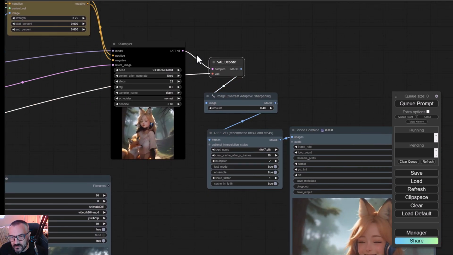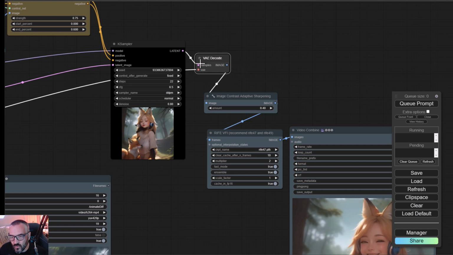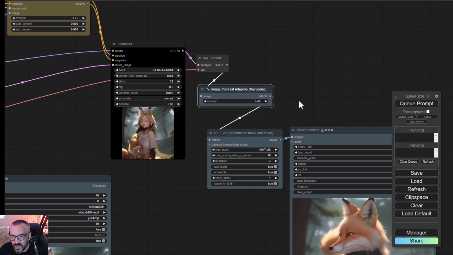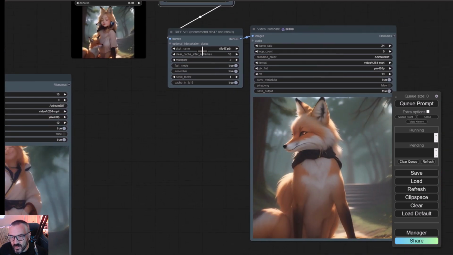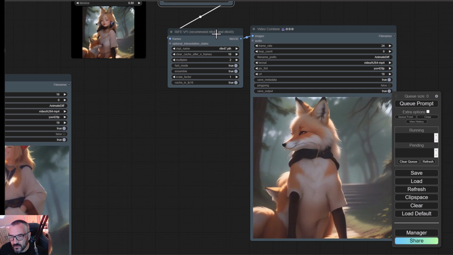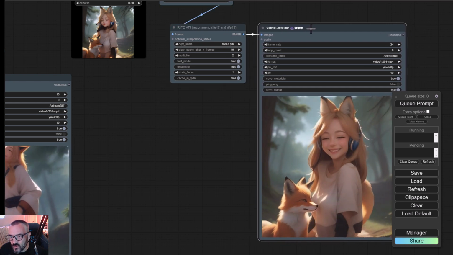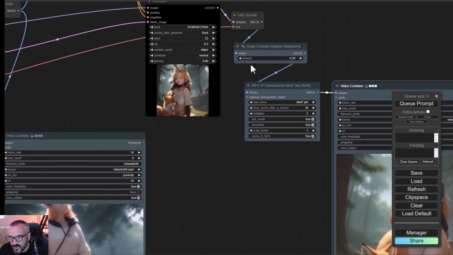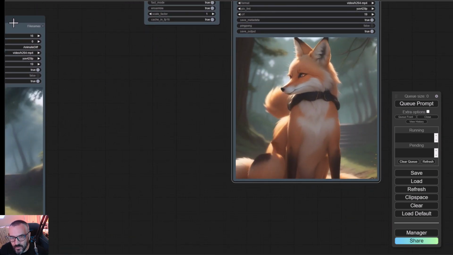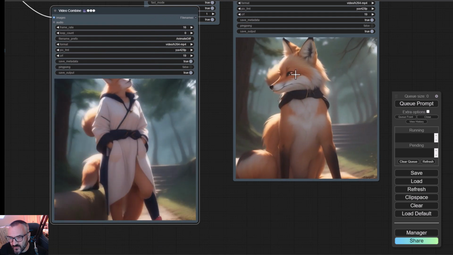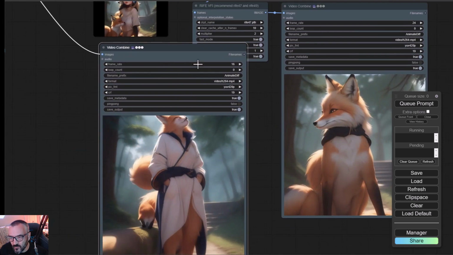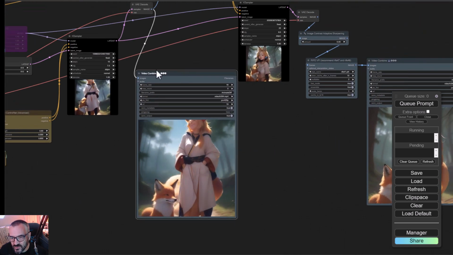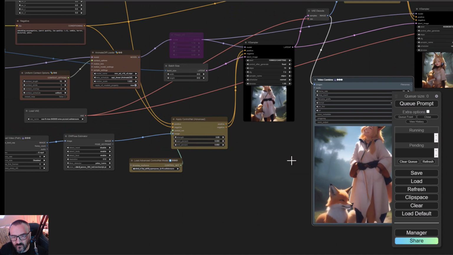And after our second one, we have our decode, of course, from latent to image, add contrast and sharpness. From there, we have our RIFE adjustments, and we go to video adjustment. This is actually very interesting, because with the sharpness, you can compare side by side and definitely see this one has a little bit more sharpness applied. So in the end, you have two videos, one pre-video and one final video.